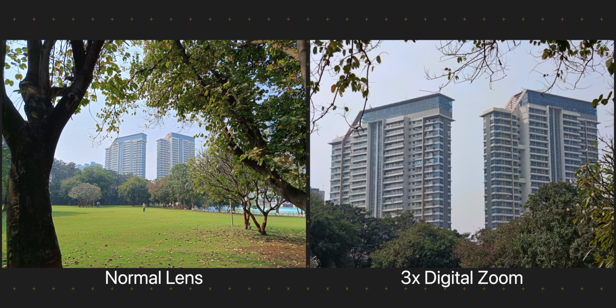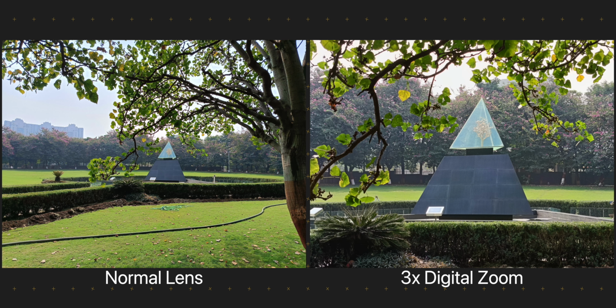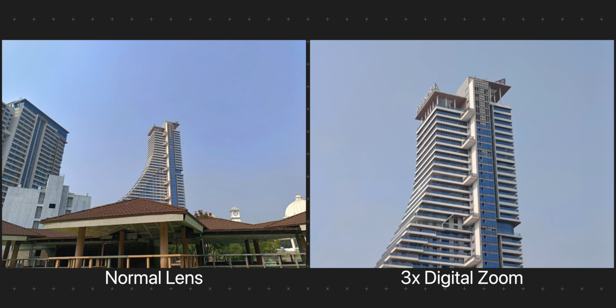If you remember, we get a 3x button on the viewfinder. We don't have a telephoto lens, so all this mode does is zoom in digitally via the main image sensor and use some software magic to make the 3x digitally zoomed in shots look good and usable.